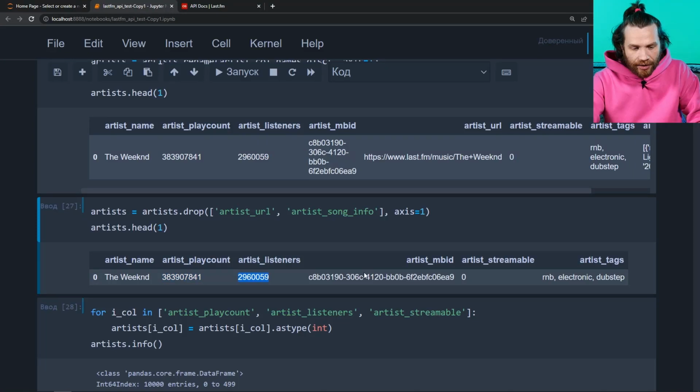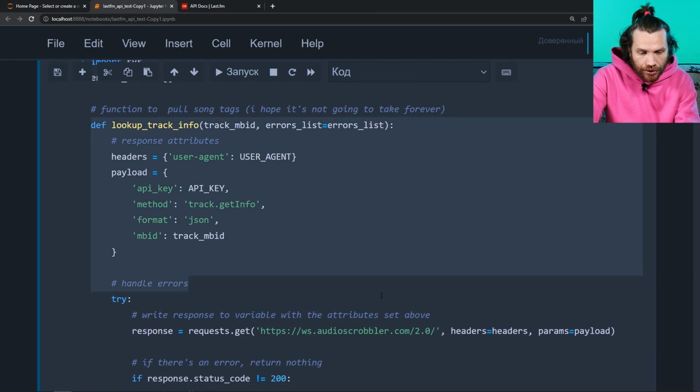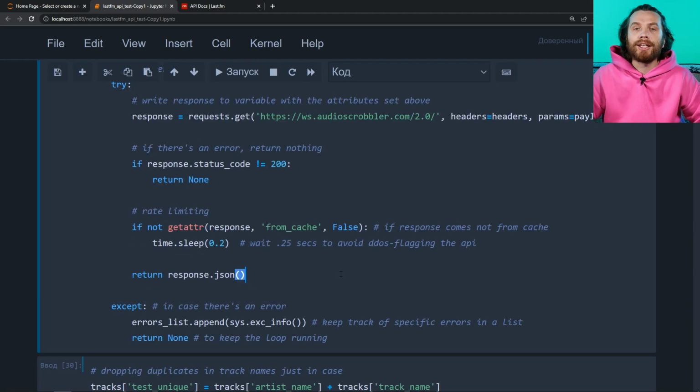We're gonna look up what there is about the tracks, these play counts or artist play counts. We need track information. We might want to investigate if track duration is in any way related to track success, or if track listeners could be predicted with some other metrics, so that we could maximize some of the parameters while composing our tracks, while putting them out on different music platforms to maximize our chances of success. Right, so there's the function to look up song information. You can find the code book through the link in the description. I got the Google Colab available for you with the free code.